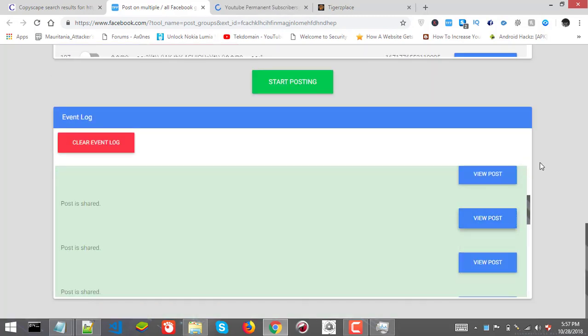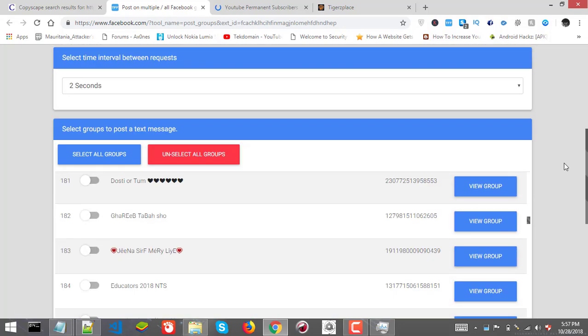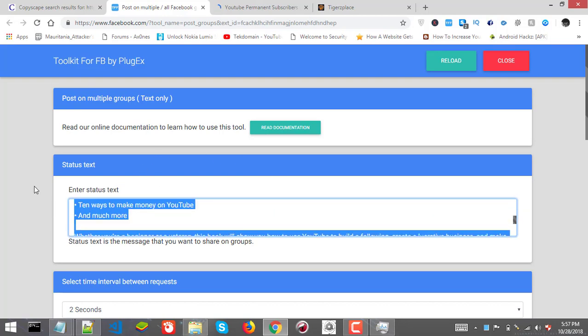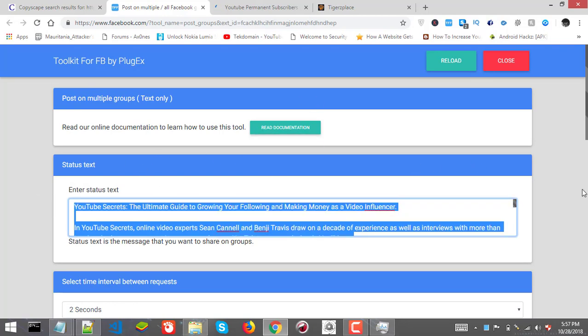But again, I am highlighting this again and again because some of the users have experienced temporary blocking from my previous poster. So that's why I am mentioning this again and again, to make sure you first check out your status manually on Facebook timeline or in a group. If you include nothing harmful or blocked links, you are good to go with the poster.